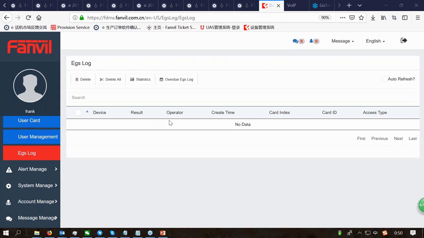We have FDMS system set up on the internet, but I'm stuck on web interface of phone. Okay, I'm not sure what's the meaning of the issue that you started.